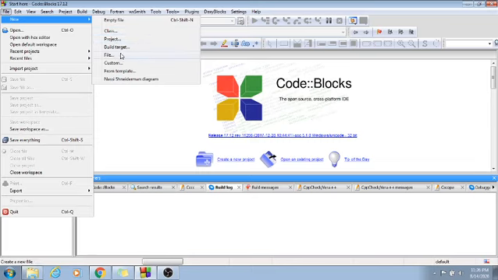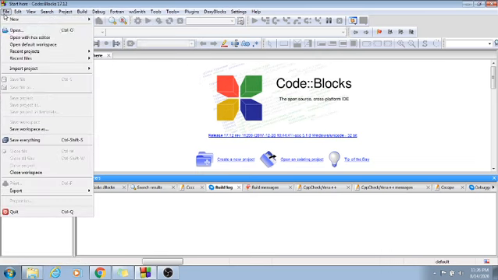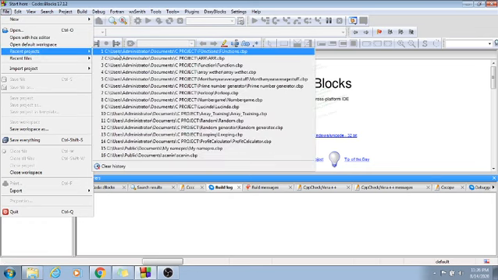Build target, file, custom. Just know that when you come to this new menu, it creates a new version of all these things from top to bottom. Then we have open, which is to open something that has already been created. We have open with, like open with hex editor, open default workspace, and recent projects. These are the things you have created previously.